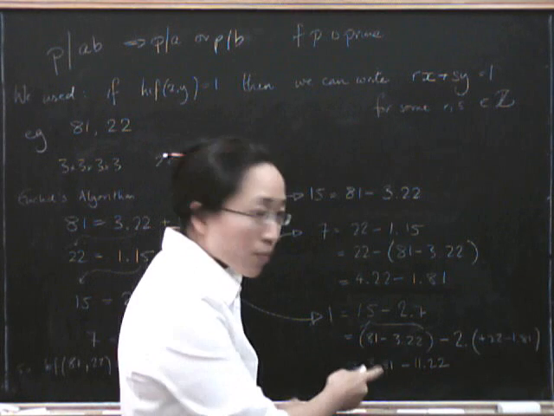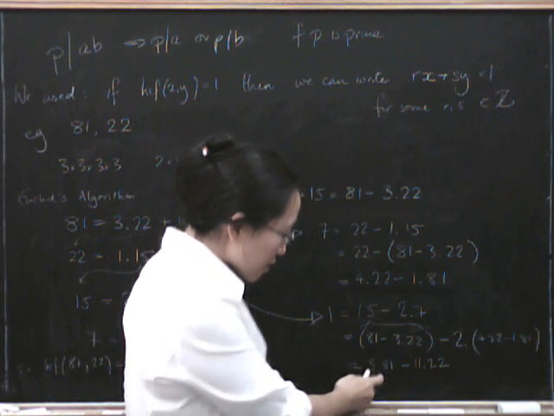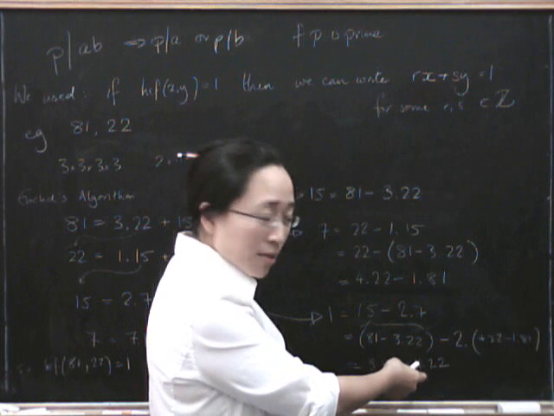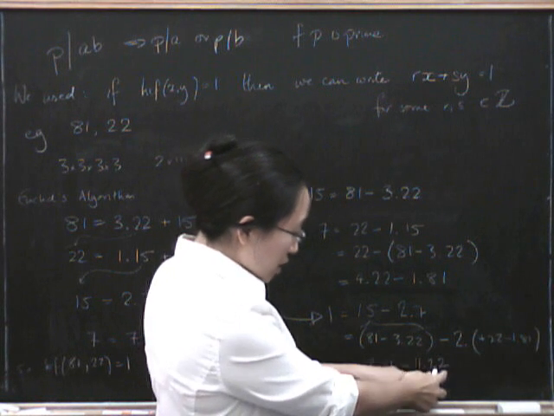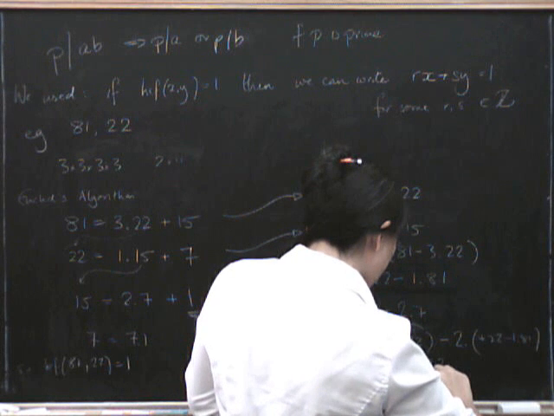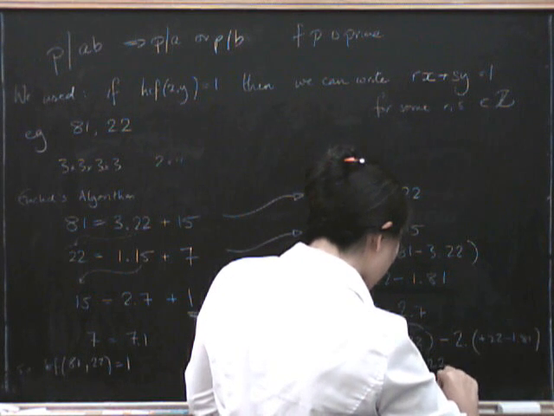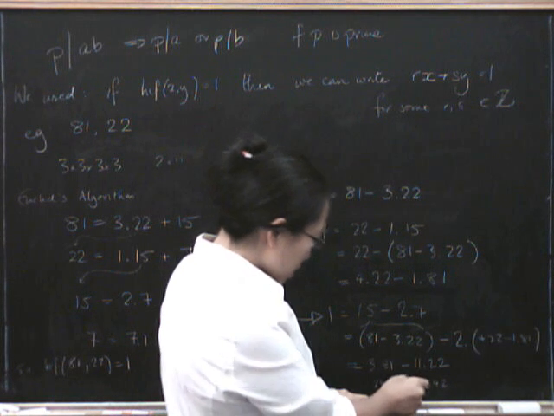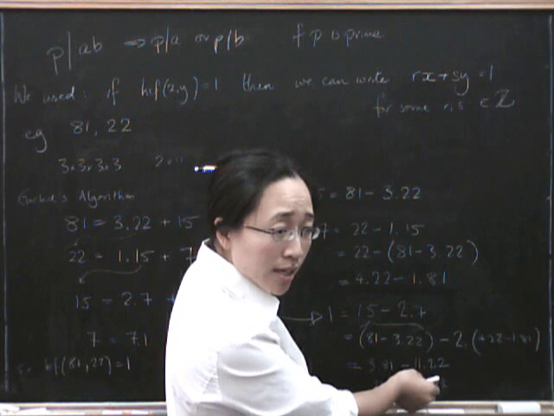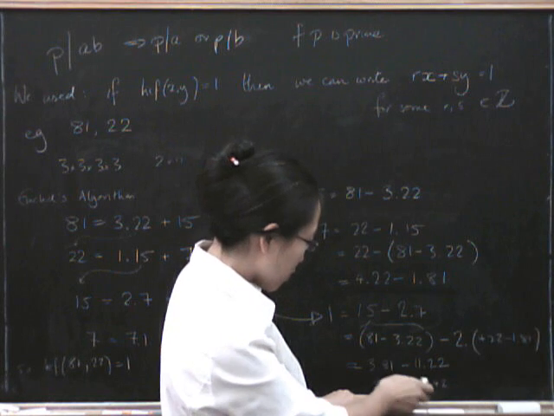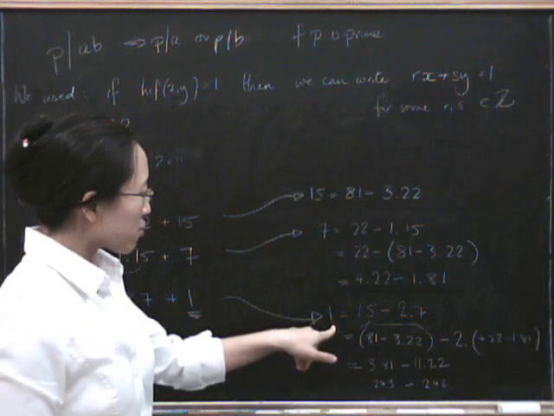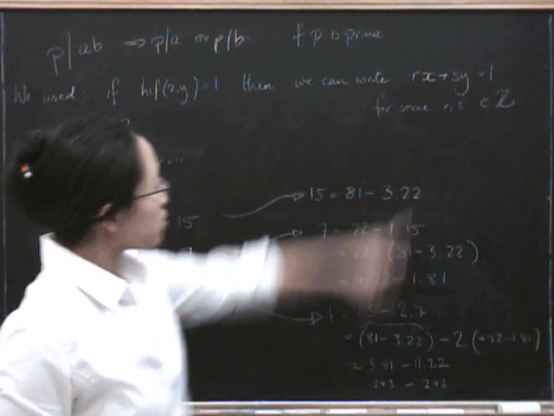Shall we check it's right? 3 times 81. Well, 3 times 8 is 24, so this is going to be 243. And 11 times 22, well, to multiply something by 11, a two-digit number by 11, you put the two digits on the outside and then put the sum of the two digits in the middle. So that's going to be, you put a 2 and a 2 on the outside and then you put the sum of them in the middle. That's 4, so that's 242. So, another way of saying that is we take 10 times 22, which is 220, and then we take 1 times 22 and add them together, so we get 242. So that is indeed right, because 243 minus 242 gives me 1. So we've got ourselves an expression of 1 in terms of 81s and 22s, which is exactly what we wanted.